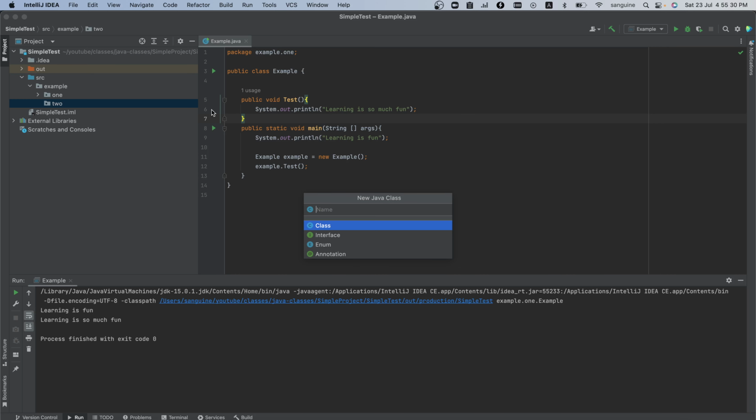In example 2, all I want to do is have access to this particular method, to this particular class, pardon me. That's all I want to do. I don't want to write anything by myself. So all I need to do is, let me duplicate things here.